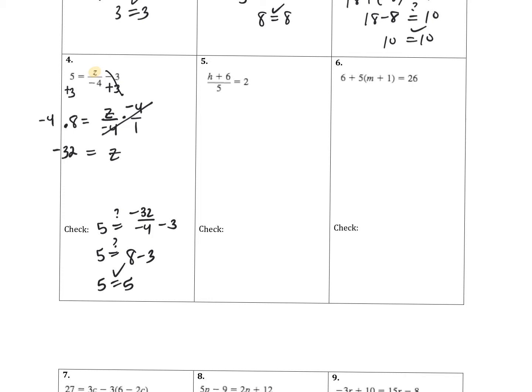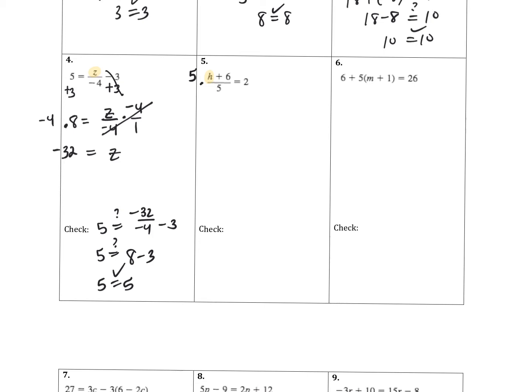Same thing over here, we're solving for this h. This equation tells us (h plus 6) divided by 5 equals 2. So on the left-hand side, I want to get the furthest thing away from h to the other side of the equation, which would be this 5. So notice there's a difference when h plus 6, the whole thing, is being divided by 5. 5 goes first, rather than just the z term being divided, and we have a number on the outside. Then that number on the outside goes first. We're all trying to just get close to that variable.